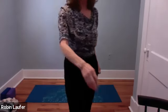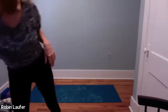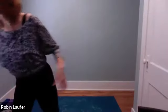Good. So in your standing pose now, just shake around. Feel yourself getting all loosey-goosey. Make sure I can see myself. Let's do a little shaky. So shake, shake, shake. Just like a little bouncy. Bouncy, bouncy, bouncy.